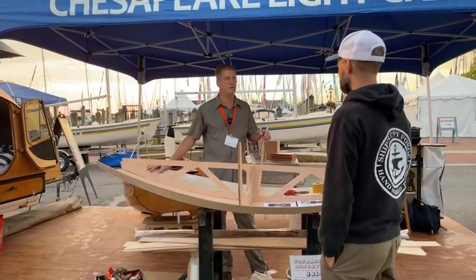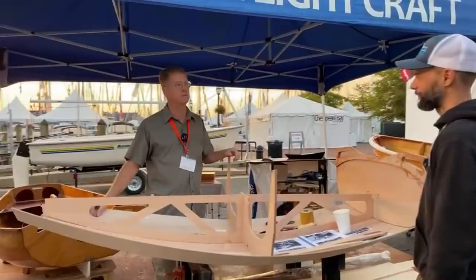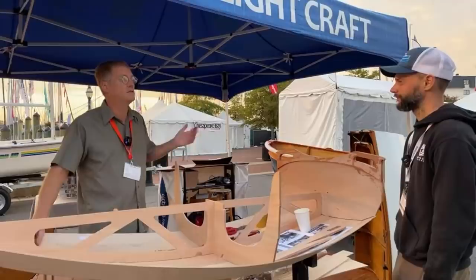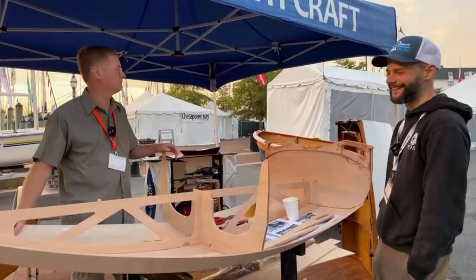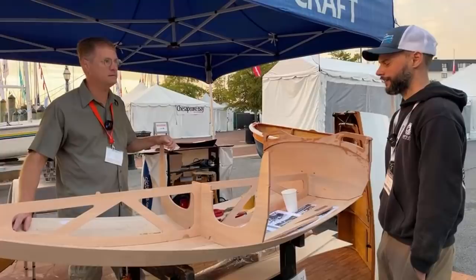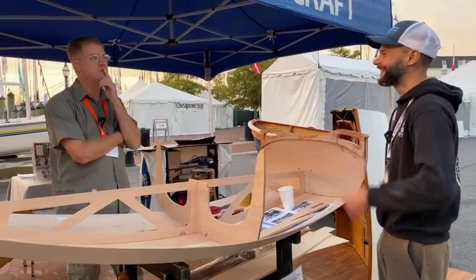It requires a little bit of seamanship to come alongside in a rowing boat. Whereas the ubiquitous inflatable requires no seamanship at all — you simply point it at the mother ship and it makes a sort of rubbery 'boing' as it hits the side. Because they are massively stable, you can stagger aboard after your 17th cocktail. Whereas climbing aboard from one of these, you've got to think about it.